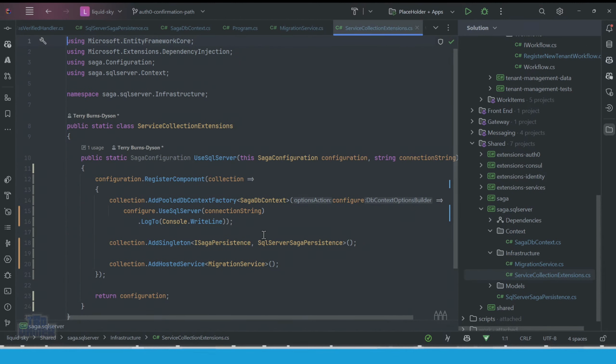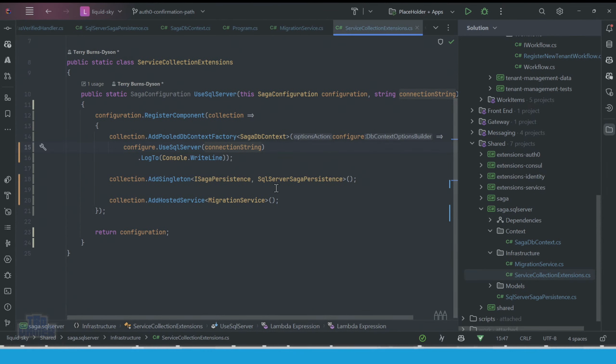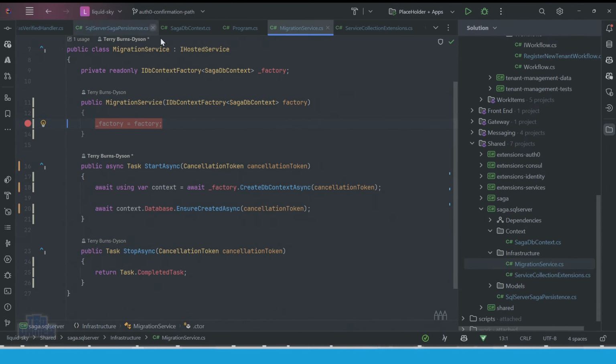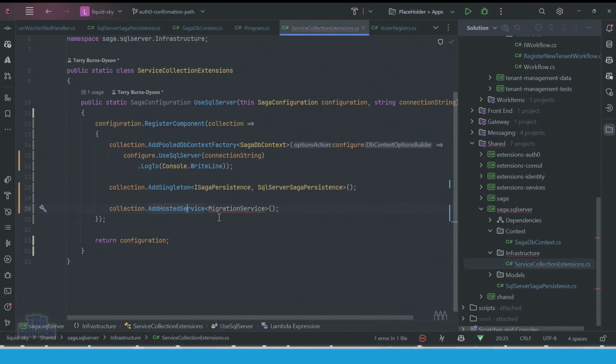Bit noisy, but we'll see. Yeah, I would not be using nightly builds of software. Add hosted service, migration service. This just does not get configured, so I'm not even going to do this. We're not going to run that.